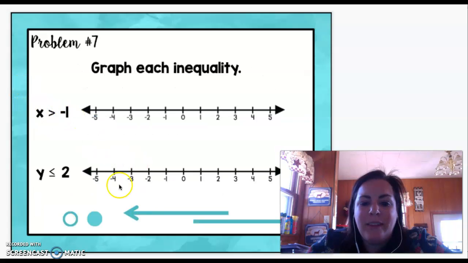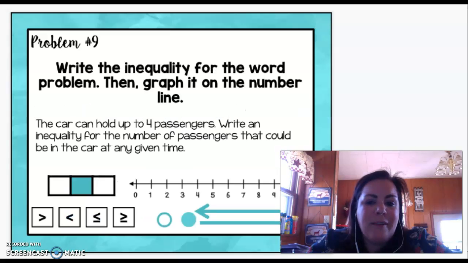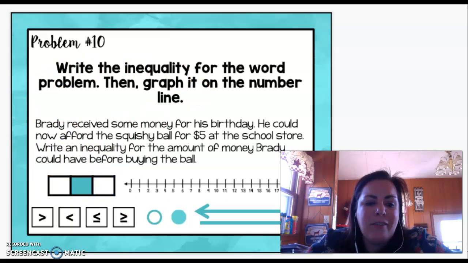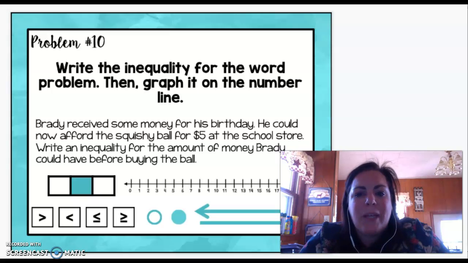Here's where you're graphing the inequality. You need to drag the correct circle and the correct arrow to match those up. So you have 2 slides worth of that. Same kind of thing. Now you're going to do the whole shebang all together. This time you're going to need to choose your own variable, choose a symbol, drag the symbol, and then write in the value here. Okay, so read the question carefully and answer it that way. And then you'll have another slide of the same problem type.